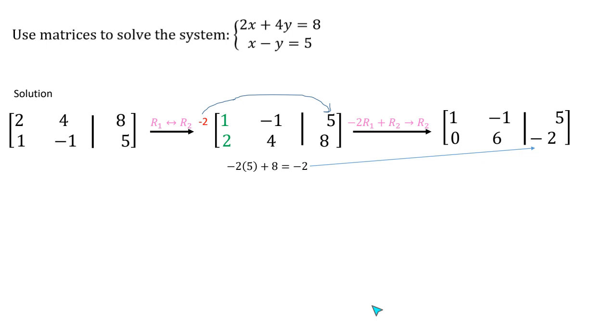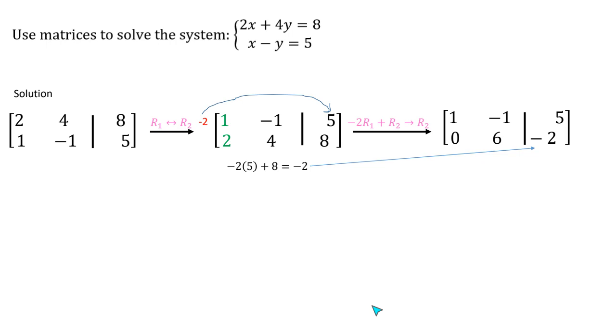Now, one thing to keep in mind, when you're solving for these matrices, you always want to go from left to right, okay? You always want to take care of each column one at a time, going from left to right. Try not to deviate from this, because sometimes you can go in circles and you can get confused as far as solving, and you can undo something that you've done. So you always follow this process. Always go from left to right.